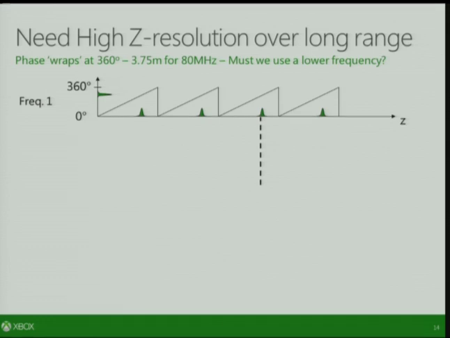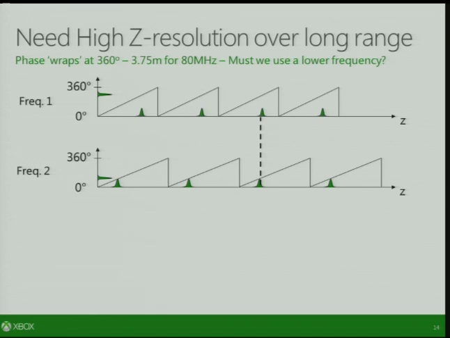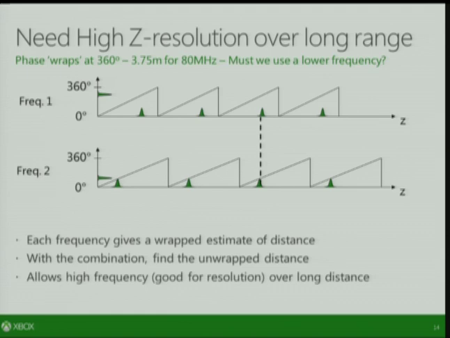So in this chart, you see phase on the vertical, and distance on the horizontal. What happens when phase wraps around? Well, we get ambiguity. So we get a measurement, and we're not quite sure which ambiguous range it's going to fall into. So one solution is to drop the frequency, but you lose so much resolution by doing that. So instead, we use a second high frequency, so we maintain our nice fine resolution. But by correlating the results of these two outputs, or more, in fact, you can get a very robust long-distance measurement at high frequency. And this means we might more or less get our cake and eat it.